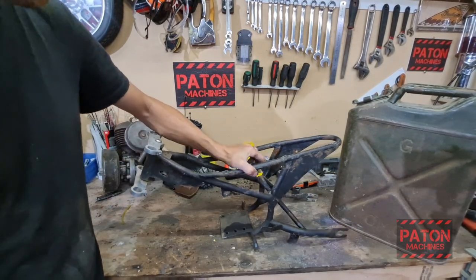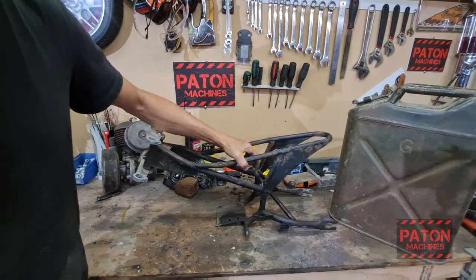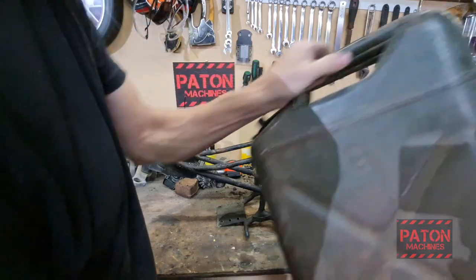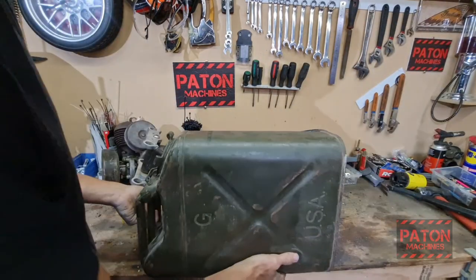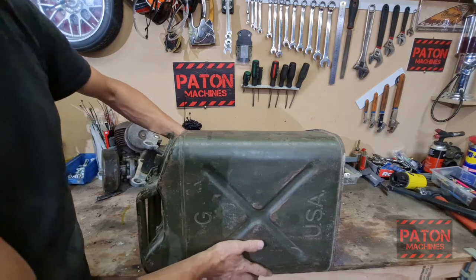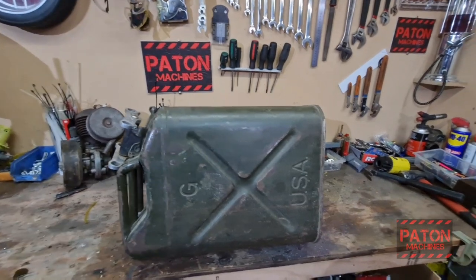So there it is, all stripped down. Not much to it. Now we'll see how close. Look at that. It'll hide in there just fine, won't it?